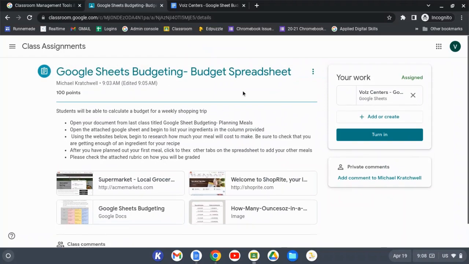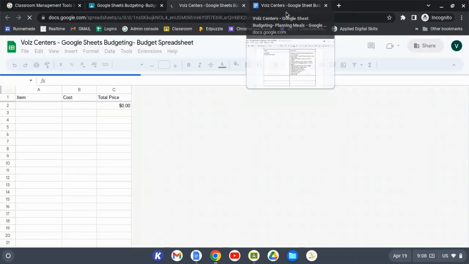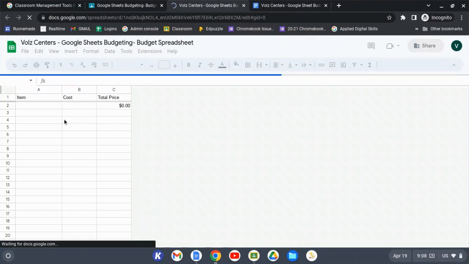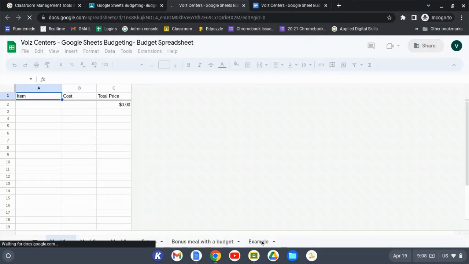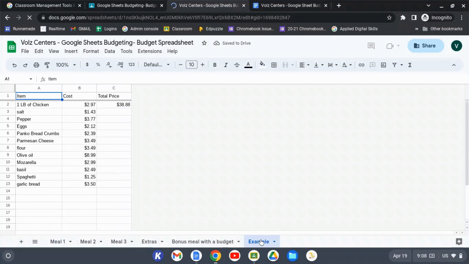You're going to open the attached Google Sheet here and begin to list your ingredients in the column provided. You can do this in an easy way where you copy and paste everything over, but you'll see in my example here, you do not need to list the amounts of the products that you need.